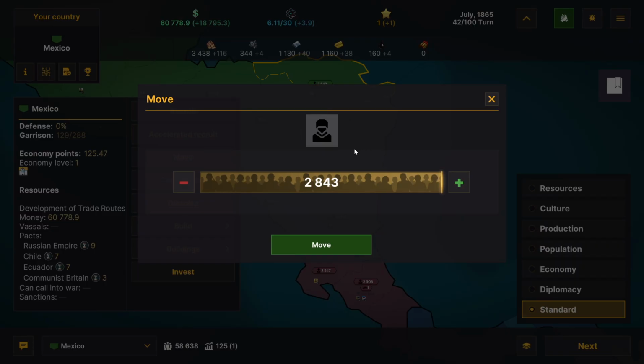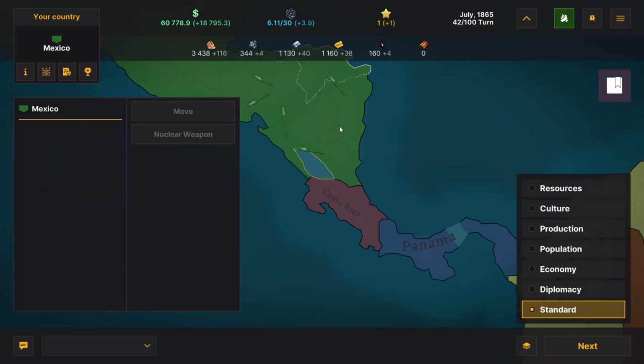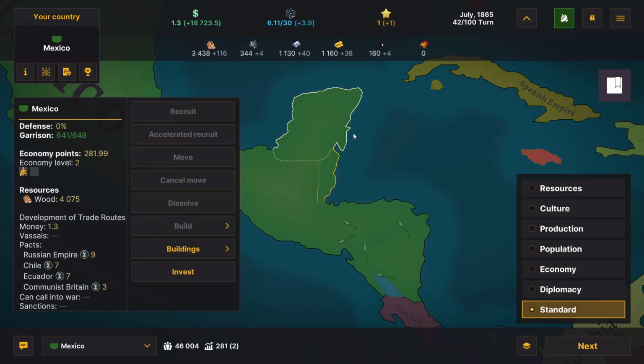Let's just go ahead and send some casual troops over here. Take the rest of you and reinforce. Now we do have 60,000 in the bank, so I'm going to go ahead and start recruiting some more troops. And we should probably get some more troops up here just in case Haiti comes over here.